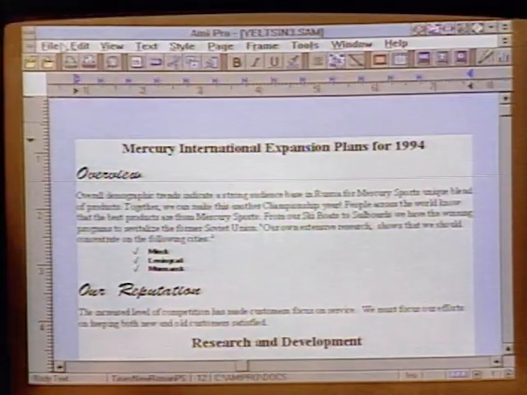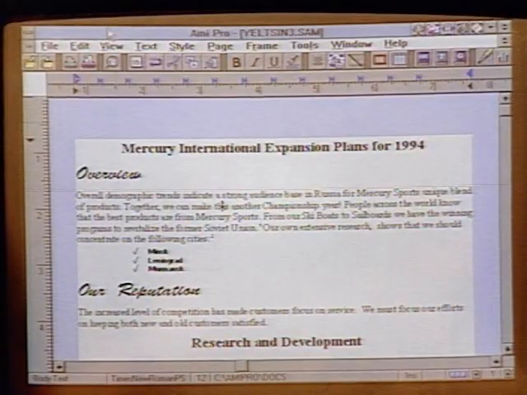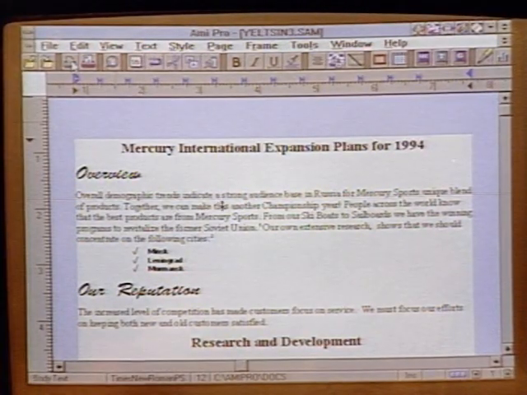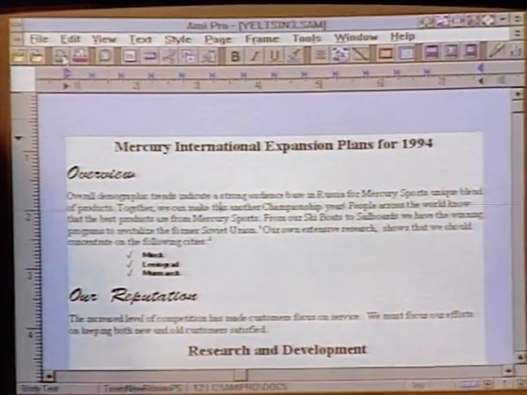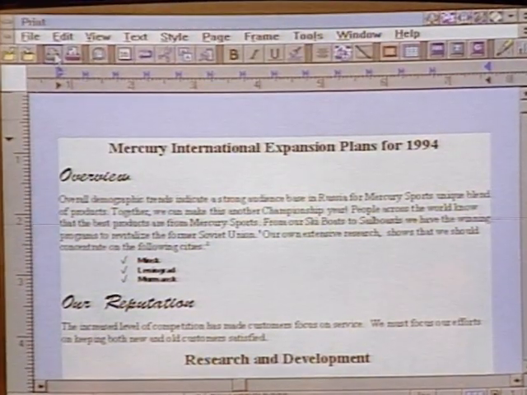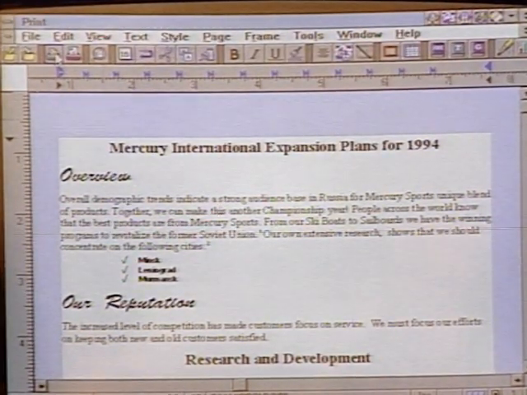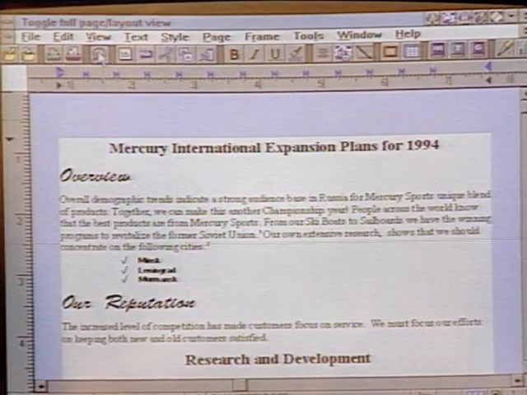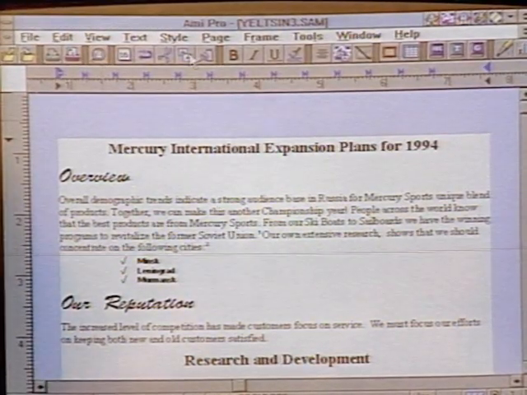They also share data seamlessly, so it's very simple to take data from the spreadsheet. Can you show it to me in the word processor here, Eric? Sure. Right now we're in Ami Pro, which is our word processor, and it has the common Lotus menus across the top, so if you learn it in one application, you know it in all. Okay. Right below that, we've got the Lotus SmartIcons. These are little pictures of things that you can do. Right. If you click with the right mouse button in the upper left-hand corner of the screen, you'll see it tells you what that button does, and you can, of course, customize which buttons you have available to you.